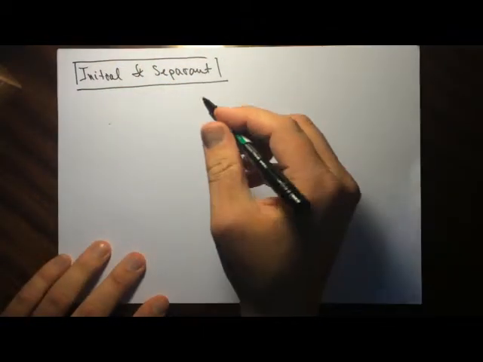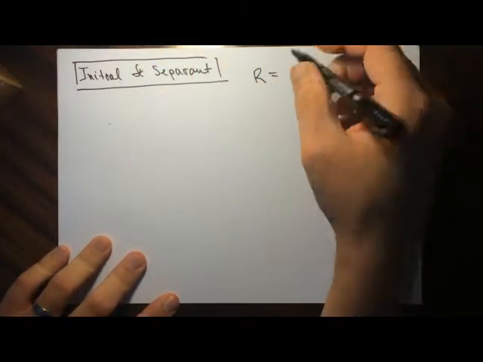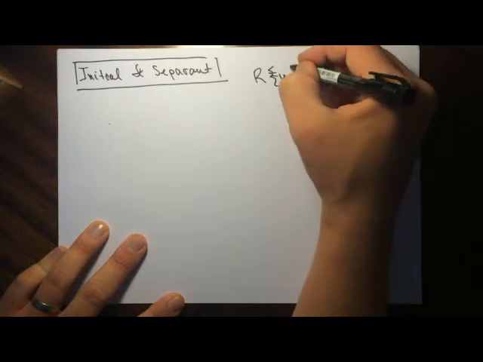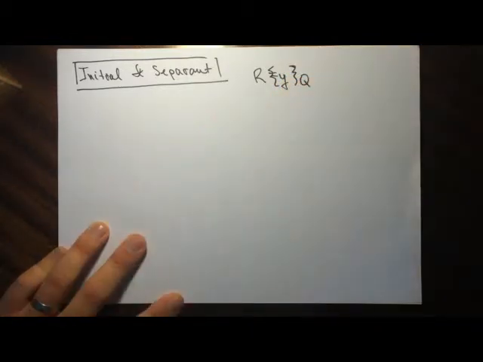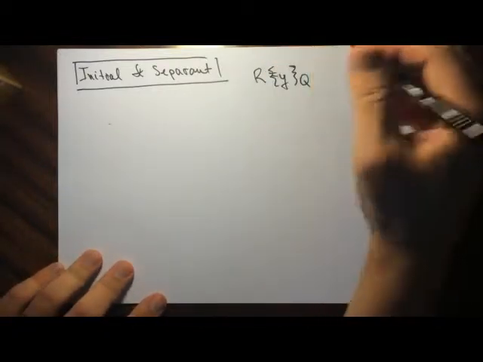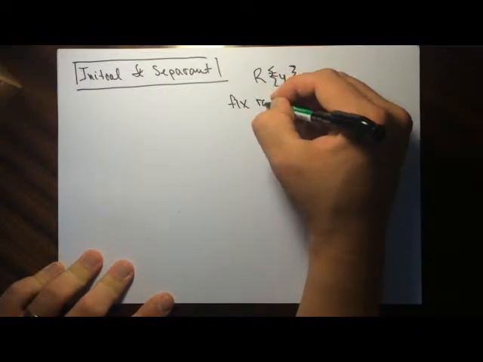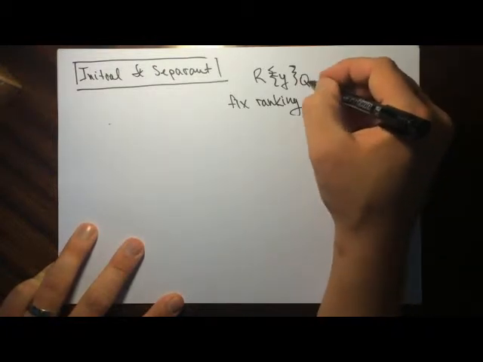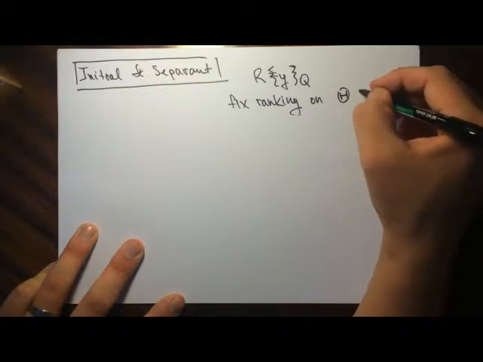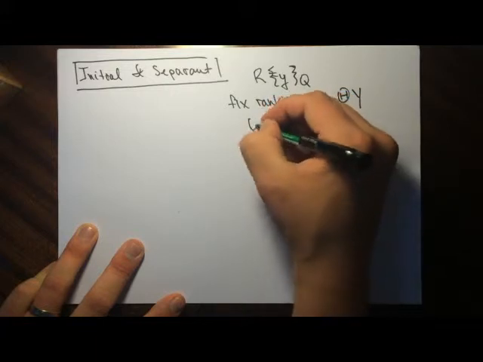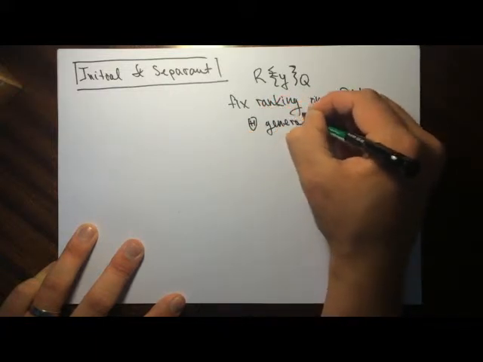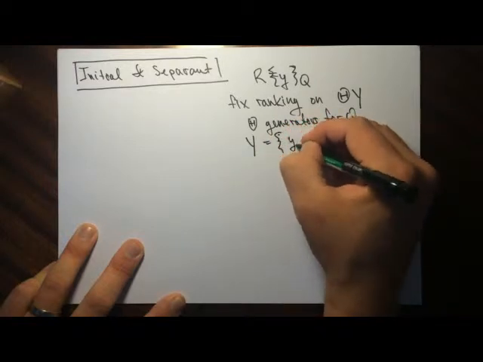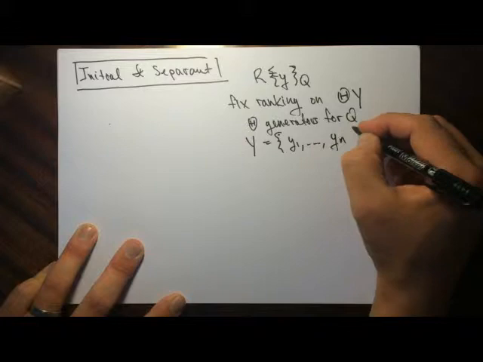Okay, so what we'll be able to do is again take a ring, and let's take this to be a Q ring, and we'll have a number of indeterminates, and we'll generate it by Q here. And let's say that we fix a ranking. So this is an ordering on the monoid that generates Q, with the number of indeterminates y. And so y again is the generators for Q, and then y is just the set y1 to yn of indeterminates.